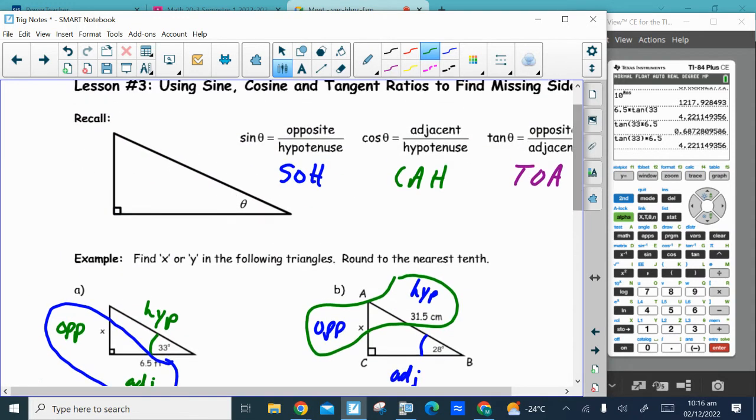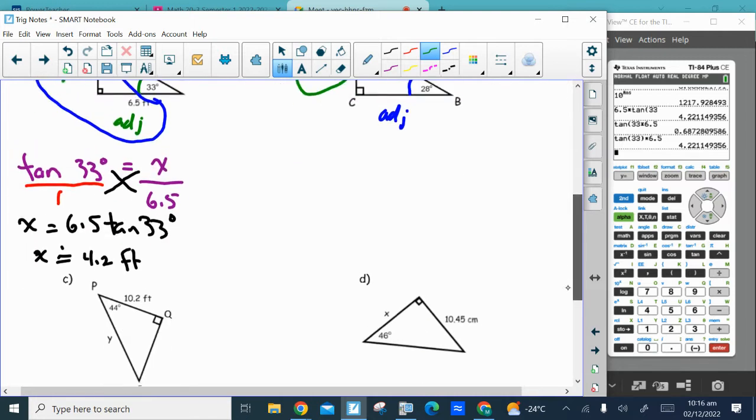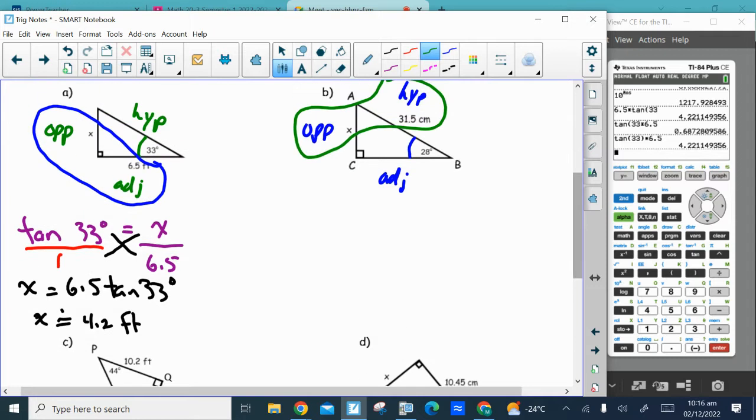And if we look above, that's the sine ratio. Only sine uses opposite and hypotenuse. Cosine uses hypotenuse, but not opposite. Tangent uses opposite, but not hypotenuse. Only the sine ratio uses opposite and hypotenuse. So that's what we must use here. So we can write our equation. The sine of the angle, which is 28 degrees, by definition, equals the opposite, which is x, over the hypotenuse, which is 31.5. So there's our equation.